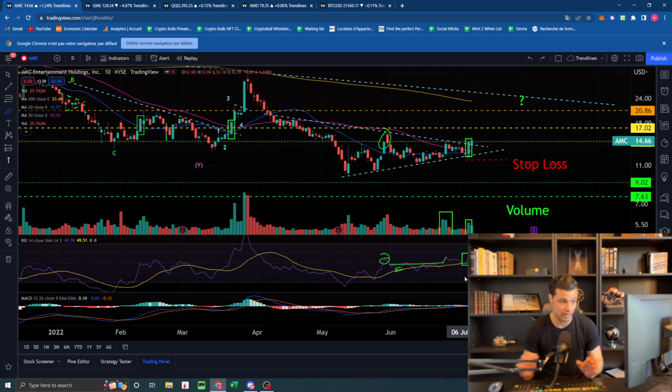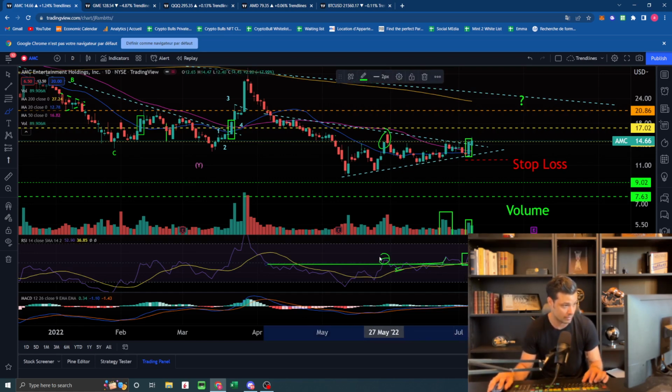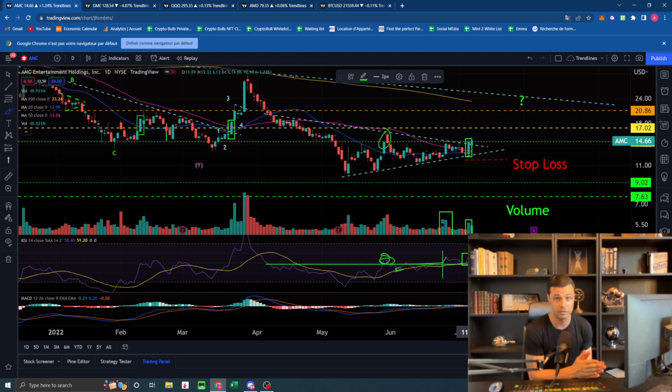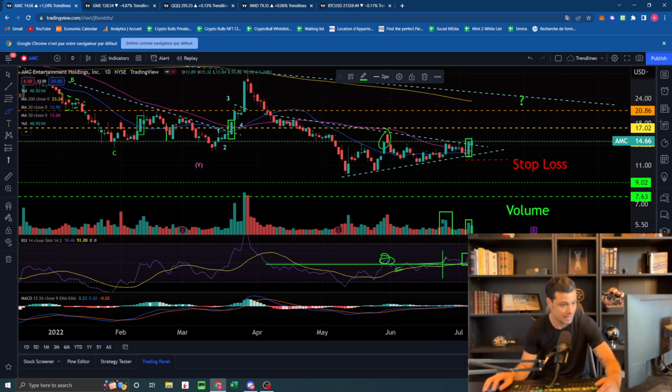So what I mean is that the RSI was bearish here, the whole area here, except for a small fake out, and since June 27th, the RSI is bullish, and now we are in the bullish area. So only looking at the volume and RSI, I don't even need to look at the charts. I know that bulls are in control. Does it mean they will keep control? Of course not. It just means that they are in control, that it's more likely that we go up tomorrow than down. That's all it means.